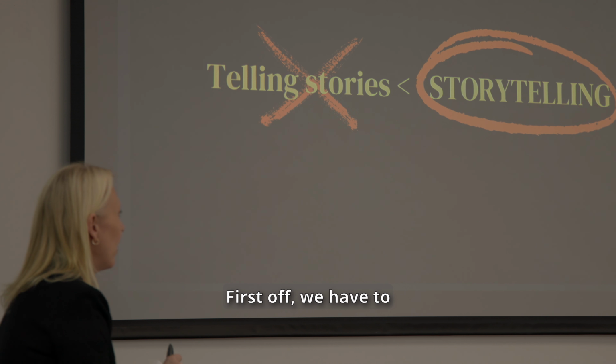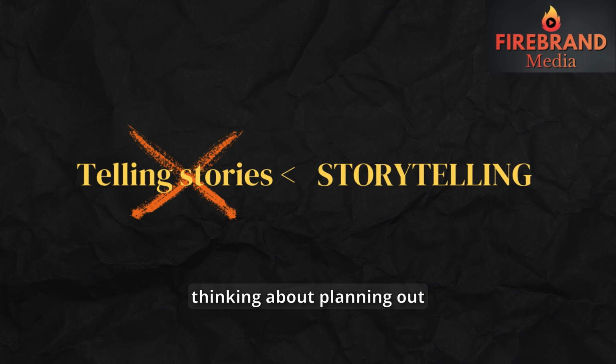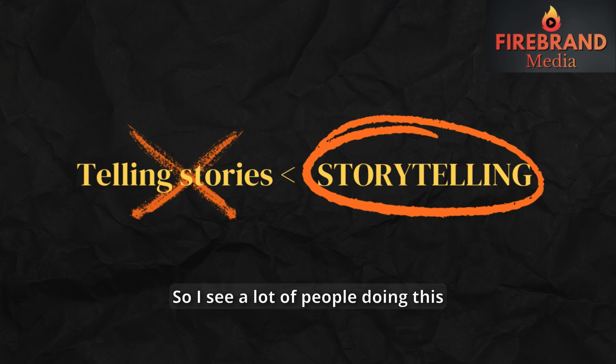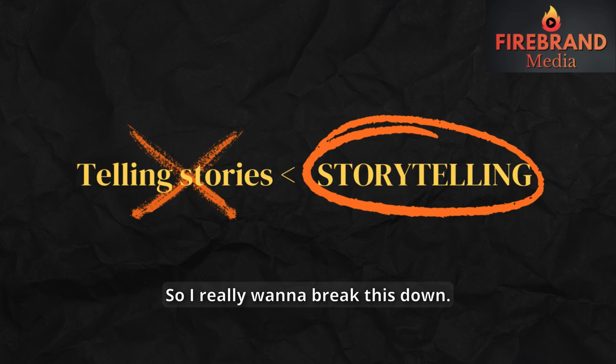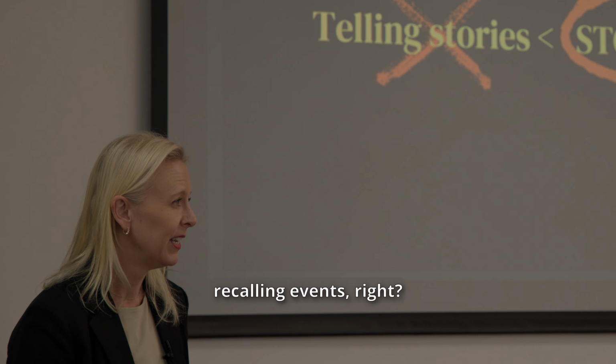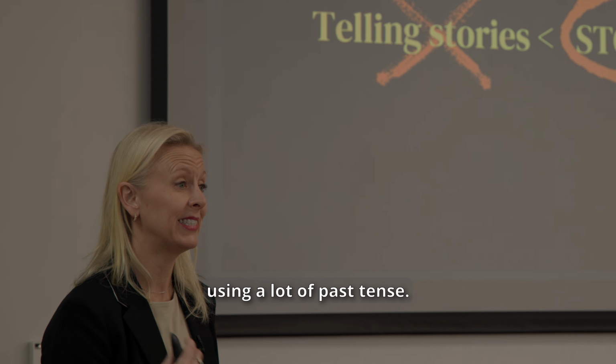First off, we have to stop telling stories and really start thinking about planning out your storytelling path. I see a lot of people doing this and kind of doing it wrong, so I really want to break this down. When you're telling stories, you're kind of just recalling events, right? You're like, oh, this happened. And then... So you're using a lot of past tense.